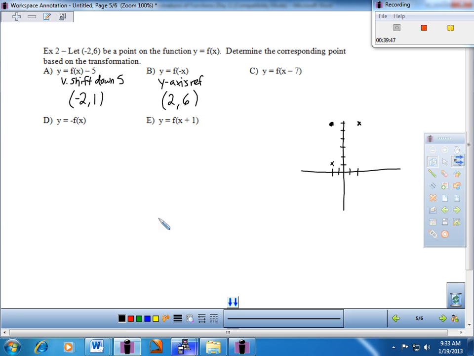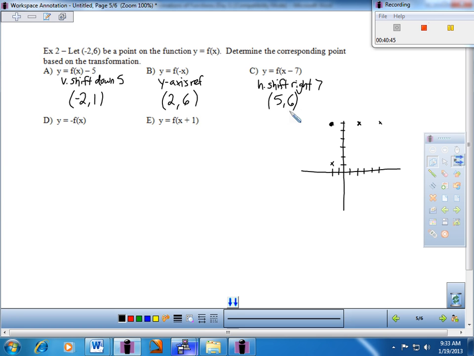Cool. Letter C. Which of the 6 transformations is this? Well, I'm hoping you would agree it's a horizontal shift. Left or right? To the right. So in this case, it's going right 7 units. And again, think about that piece. If it's going to the right 7 units, 1, 2, 3, 4, 5, 6, 7, looks like it's out here. And if I move it to the right 7, so it was at -2, if I go right 7, it goes all the way to +5. And so it's 5, 6. There you go. Nice. Again, horizontal, input, x is changing. The y stays the same.